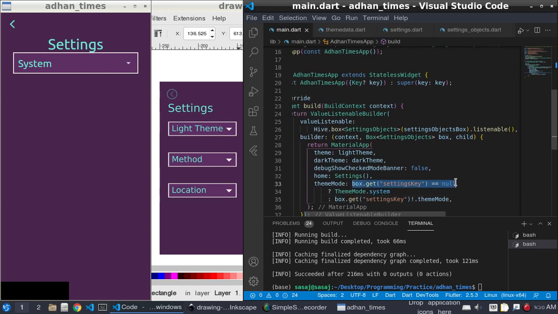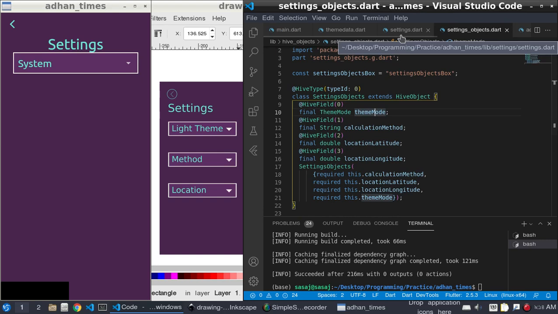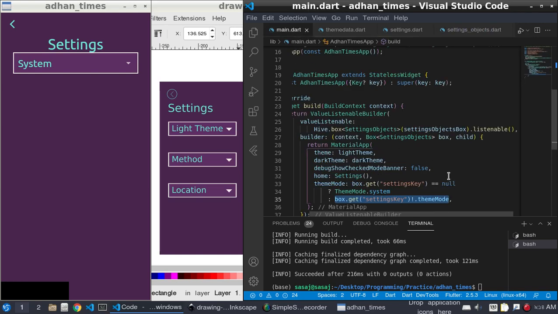If it is true, then return theme mode, and if it is false, then return the settings. Is there more? Yeah.